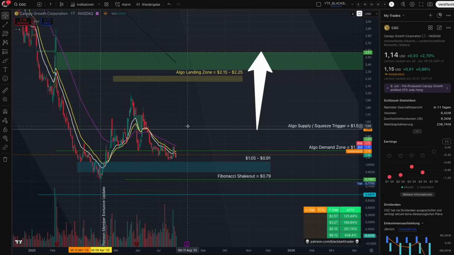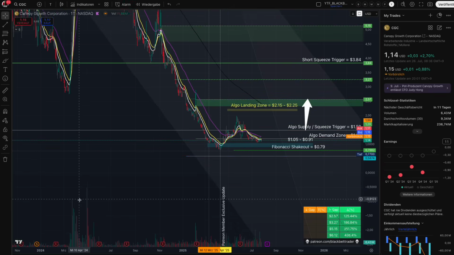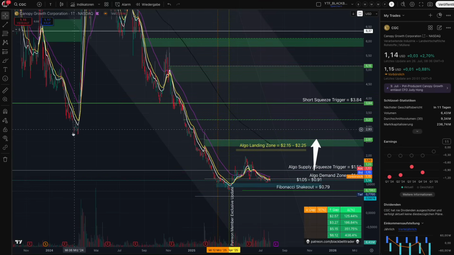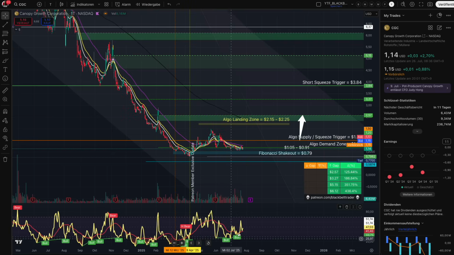And the bearish market makers usually force these kind of squeezes here. You can see we had also here super low volume, guys, here super low volume, and then boom, they started to cover their positions, and then that means we get these kind of squeezes. And to make this happen, we need here blood in the market, and this blood is not yet in the Canopy Growth chart.